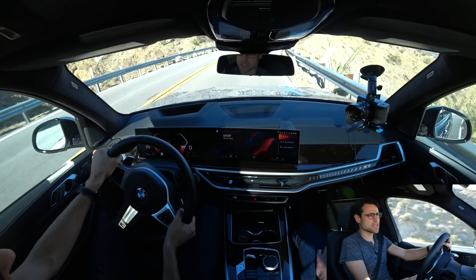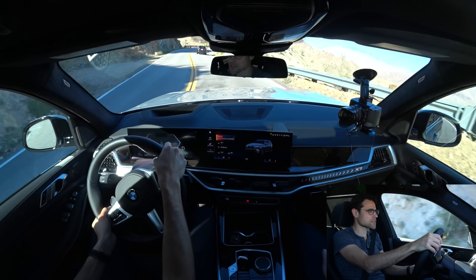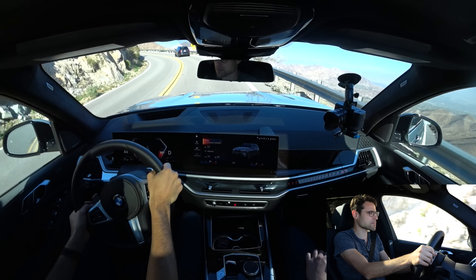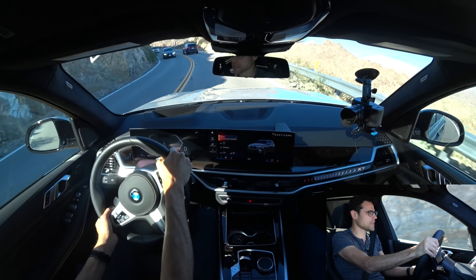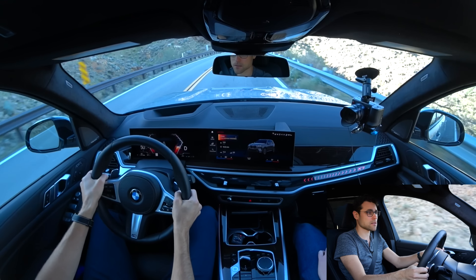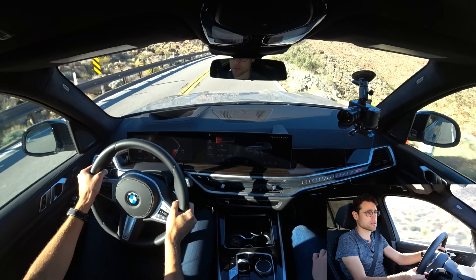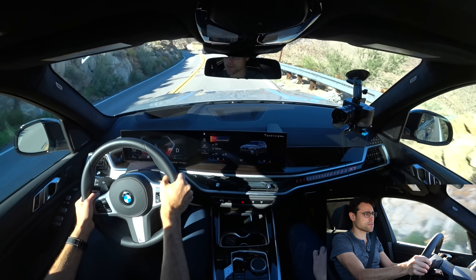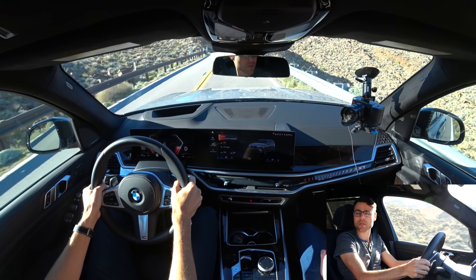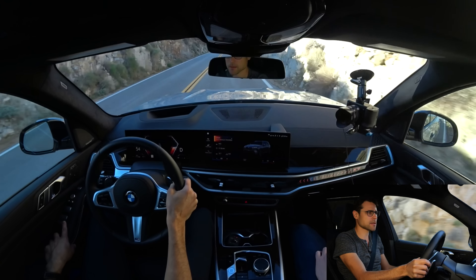The six-cylinder feels a little lighter in corners. When running straight and hitting the throttle with the V8, that's definitely appealing to car enthusiasts. But for winding corners, the six-cylinder with less weight appeals more, and on the highway it gives decent mileage for this size of SUV. All-round visibility is quite nice thanks to the upright greenhouse-style windows. With one press of a button the rear blinds go down — a direct, easy user interface. The only thing to swallow is losing the separate climate control unit.